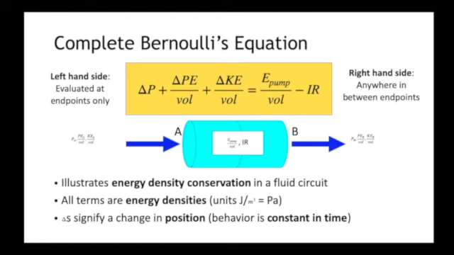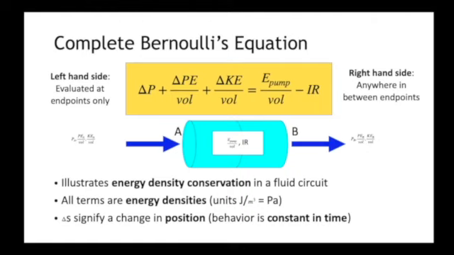delta P plus delta P over vol plus delta Ke over vol. Again, those are the things that change and exchange as we go through. And then the right-hand side is pump and dissipation. The other important difference to notice between the left and the right sides here is that the left side has deltas and the right does not. The reason being, these are all changes, like we said, evaluated between 2 points, between point A and point B.